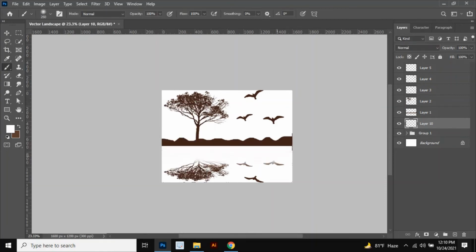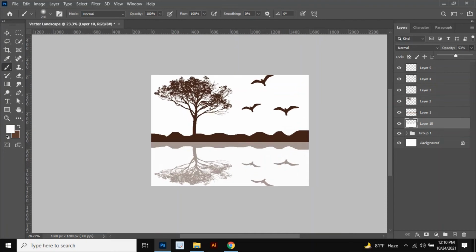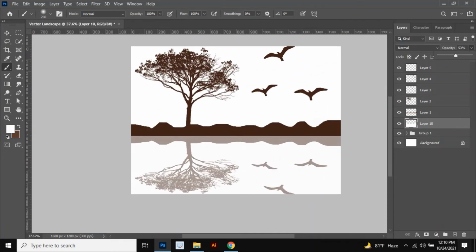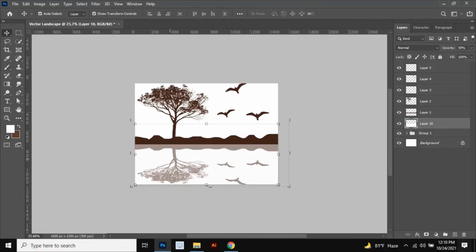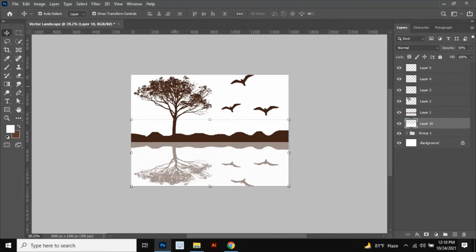Then drag it over the bottom design. When the brush is full, then reduce the opacity to 50% like a shadow. Okay, now our shadow and bottom side is created.